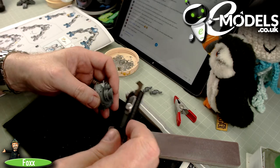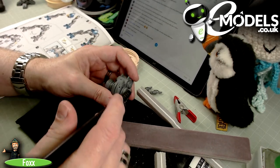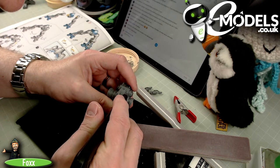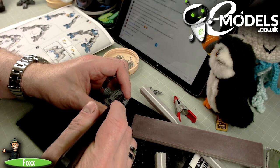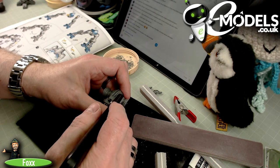Now there is a bit I can't get to, which is in here, this little recess bit. I can't get in there. I'm going to try and see what I can do with the scribing tool. I might not be able to do much. I might just have to put a dark wash in there just to darken it down.